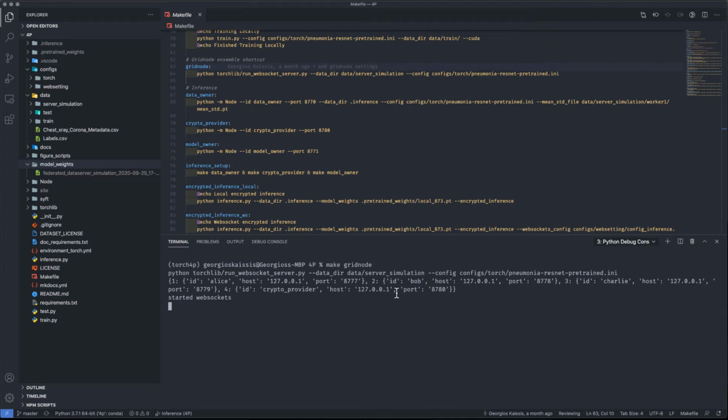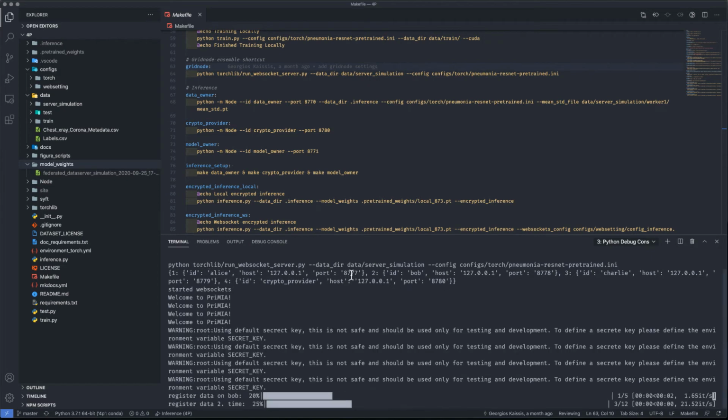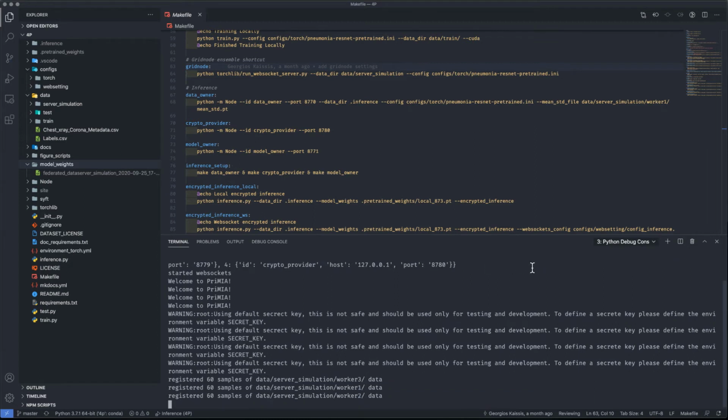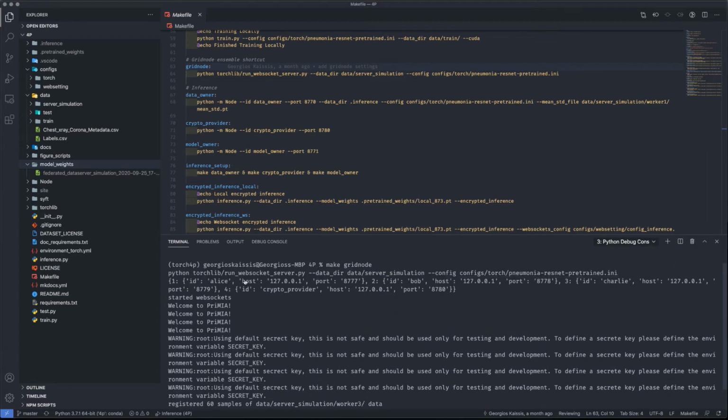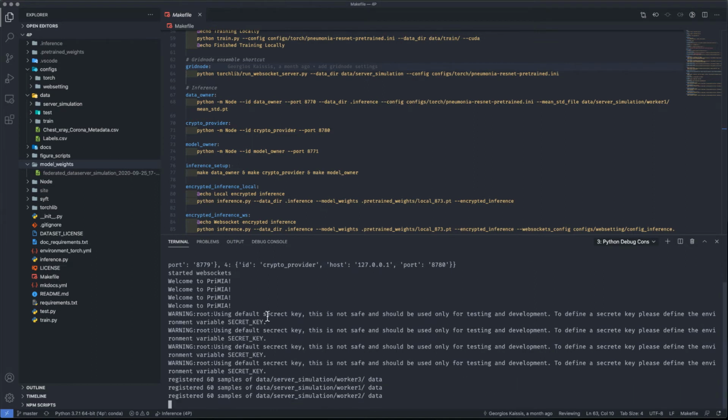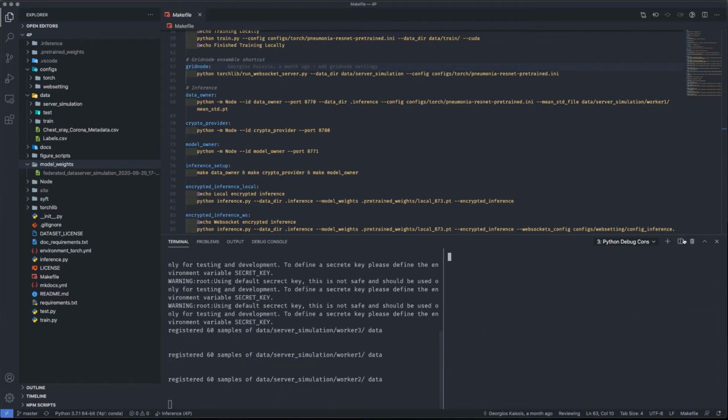So this will run, as you can see here, Alice on port 8777, Bob on 8778, Charlie on 8779, and the crypto provider on 8780. It'll load the data and it'll be ready. So this is basically just a process running, and then you can go in and do your training on these grid nodes, which are now running locally.